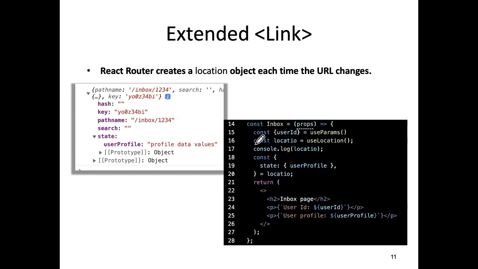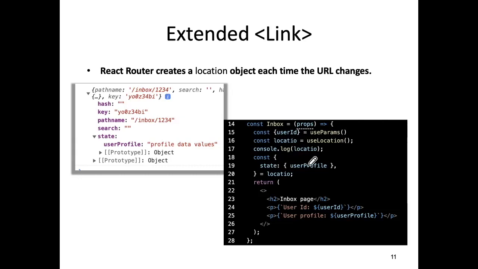And conveniently, we can do that by using a special hook provided by the React Router library yet again. So it's the useLocation hook. It doesn't take any arguments, and it returns an object. And the object it returns is the object that you see on the left. And all I'm doing here is carrying out destructuring.